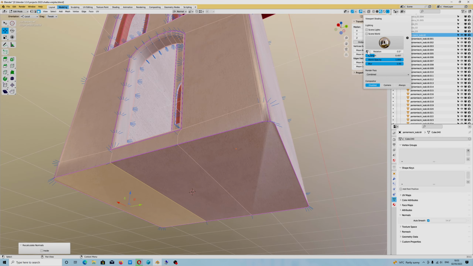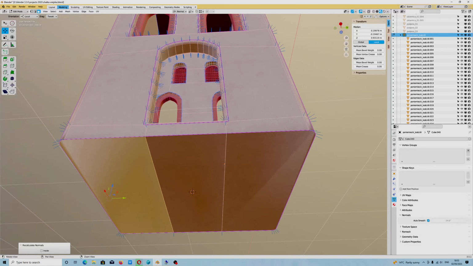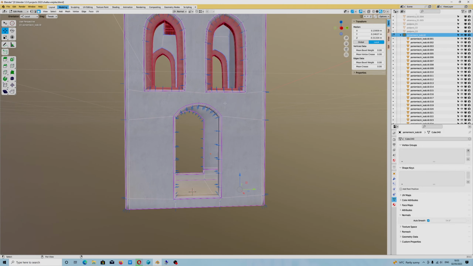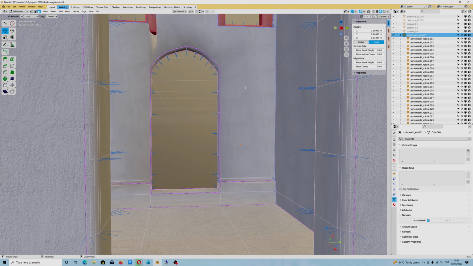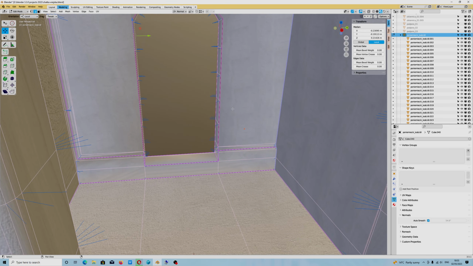Or also, this depends if you have lights in the scene, because my polygon looks okay, but I showed you how to fix bevel. Let's check if this polygon is okay. I will try to bevel the door of the German church.